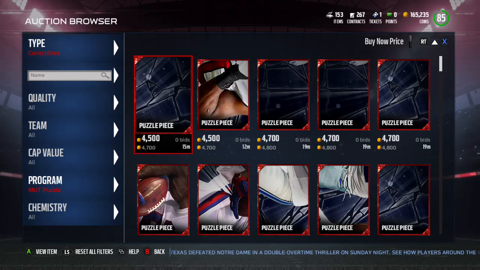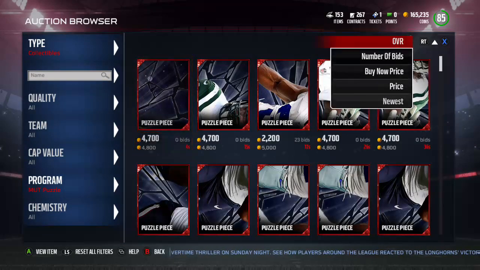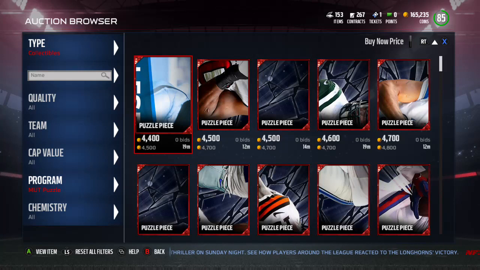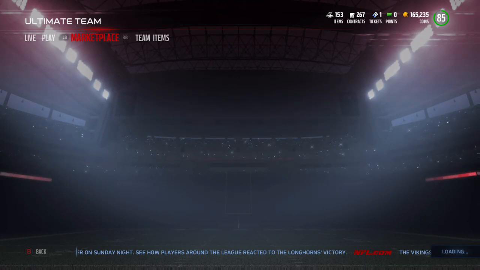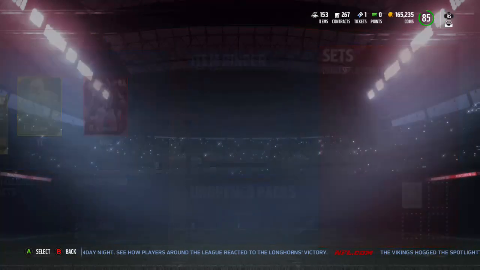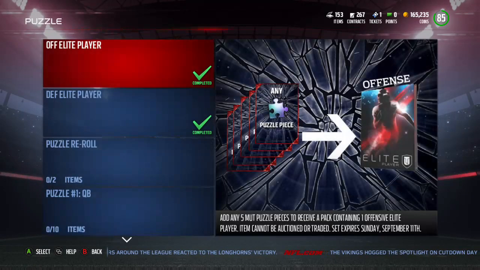Most just put in the collectibles, come here to the mud puzzle, and go, oh okay, the 4700 is the cheapest puzzle piece. They go back out and come back in and go, wow, 4500 is now the cheapest. So they keep looking at this thing and seeing 4500 is the cheapest, okay? So when we back out of here and go to the sets, we can search for the particular set individually on the auction house.